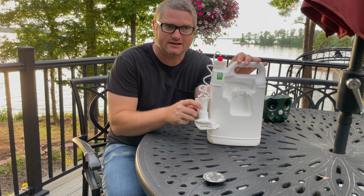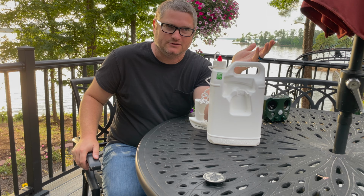The only thing I didn't like about this, and this may be with all of them, is when you spray it on some of your roses, it can help them get black spot and stuff like that, I think, because it's sticking to them and your leaves look dusty as well, kind of a film over them, which is what this is doing to protect them. So I don't like that, but it keeps the deer from eating them, so it's worth it.